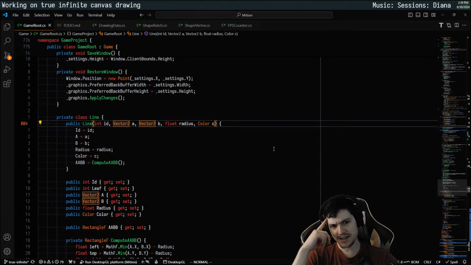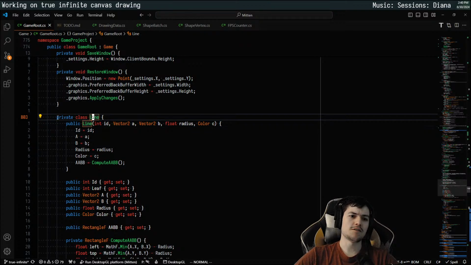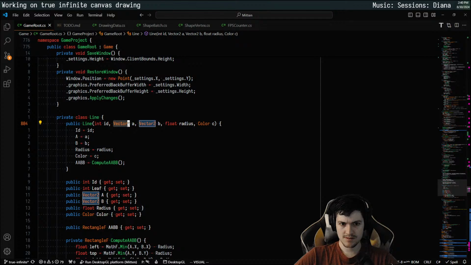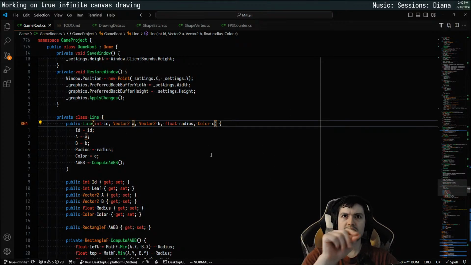I think I can make it work by having the lines themselves use whole integers, and then when it's time to draw, they are origin shifted.